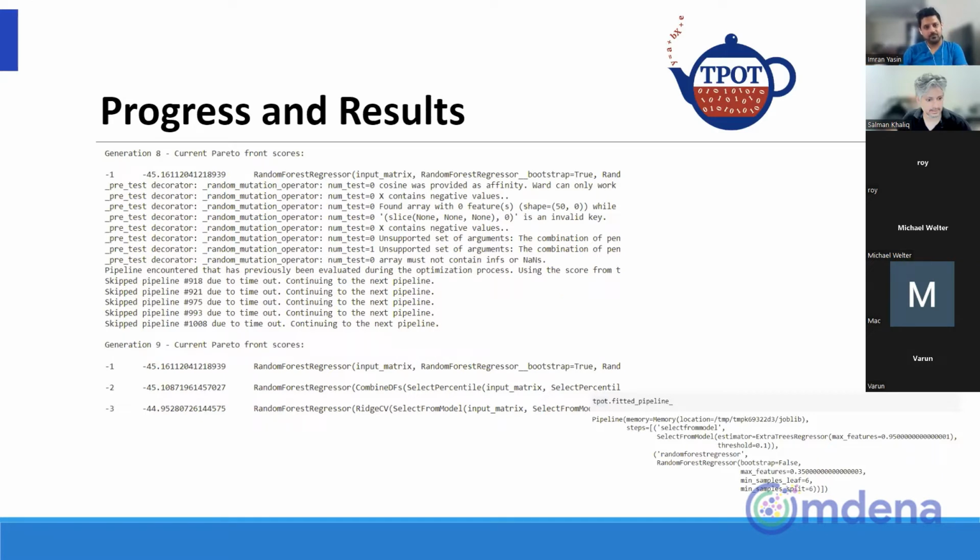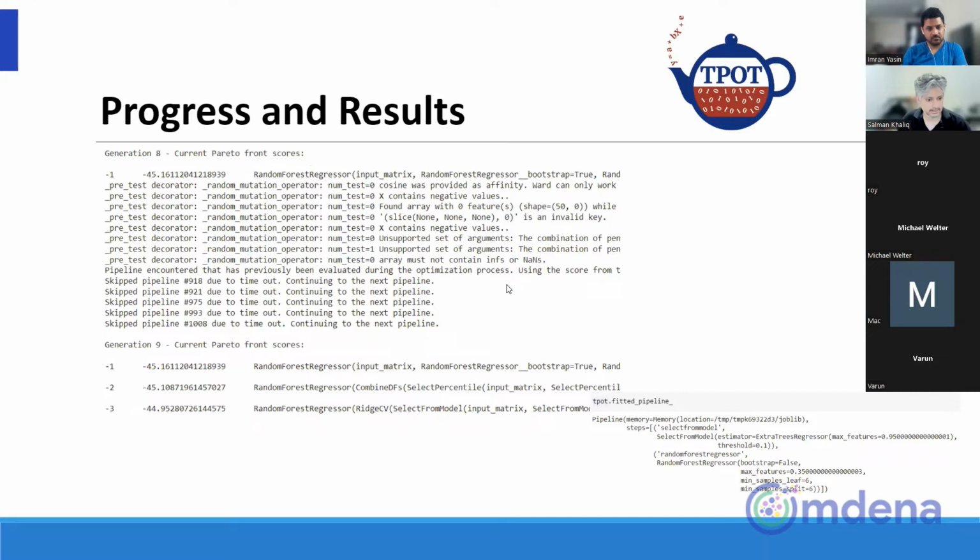This library is built on scikit-learn, so it has access to all of scikit-learn's methods and regressors and everything else. So it's chosen random forest here, and then it gives you all the hyperparameters for it. These are just pipelines that failed here and timed out, or in this case, it was already encountered, so they just used the previous score for that one.